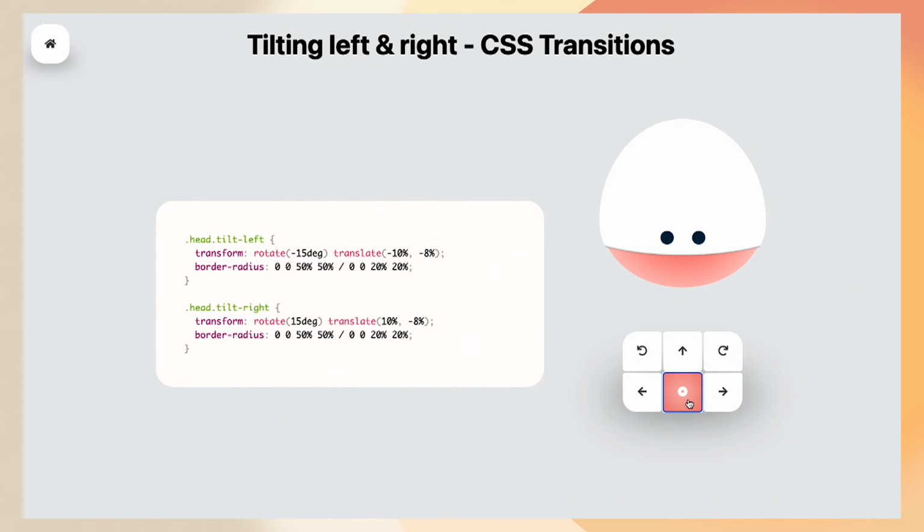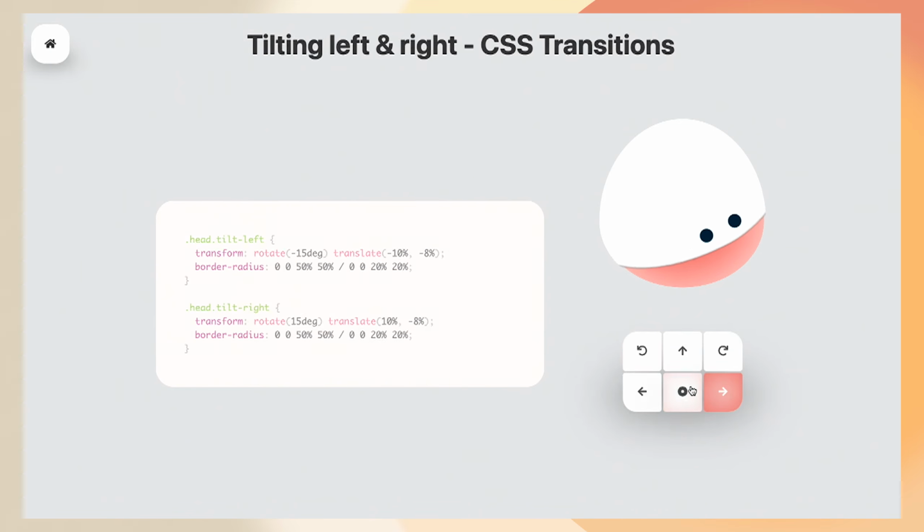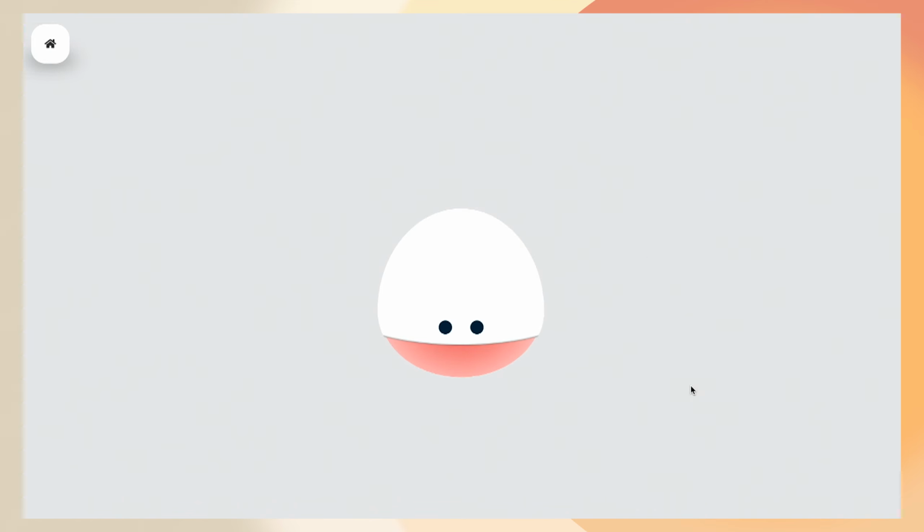And then only the head tilt is left. This is kind of the same, but our transformation is a little more complicated because we also want to rotate the head. And that then looks like this. I especially like this transition because it kind of feels 3D. So that's basically the basic animations for Mira.